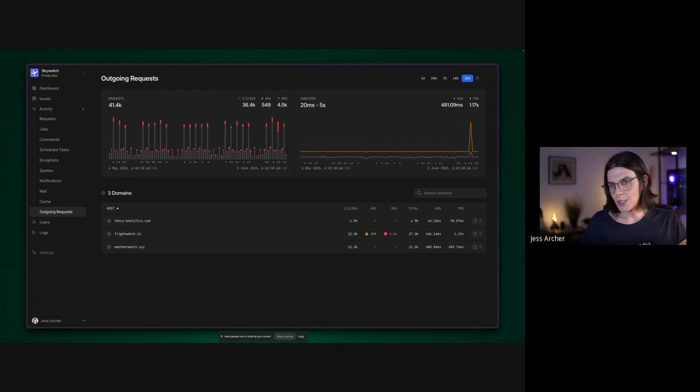There were a lot of limitations though with Pulse because it uses just the database of your application. So things like Postgres and MySQL. And once you get a lot of data in those, databases are great at handling a lot of data, but they're not great at aggregating that data and running reports on it. They're great at finding an individual row in a sea of millions, but not necessarily querying all million or billion rows and finding an average or a P95 or anything like that.